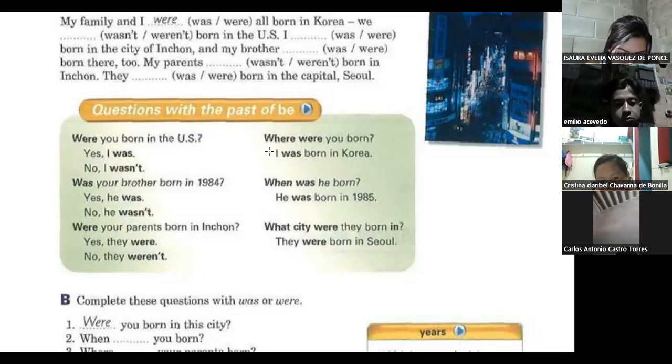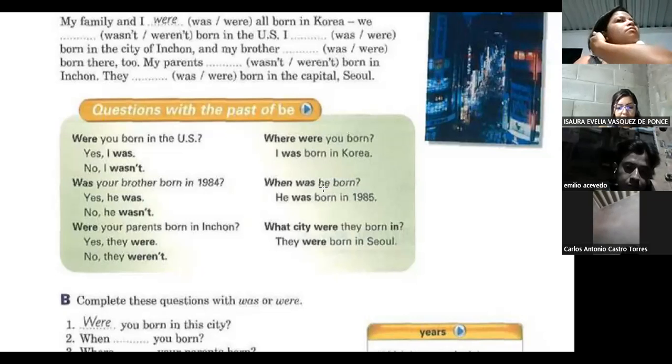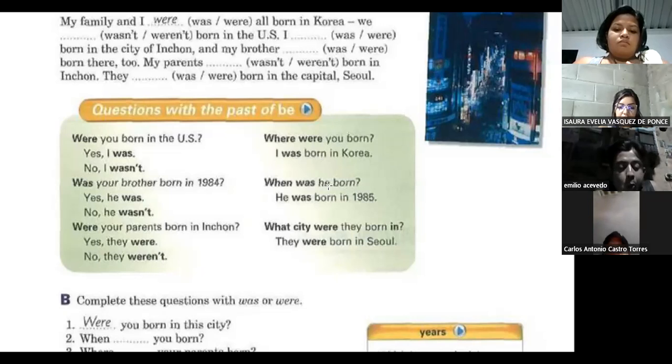I was born on. Okay. Vamos a ver la siguiente. When was he born? Entonces cuando ya hablamos de él, de ella o de mi perrito, ¿verdad? Entonces vamos a decir when was. Es siempre la misma expresión, ¿verdad? ¿Dónde nació? Okay. ¿Cuándo en este caso? Porque es when, ¿verdad? ¿Cuándo nació? Si fuera where was he born, sería ¿dónde nació?